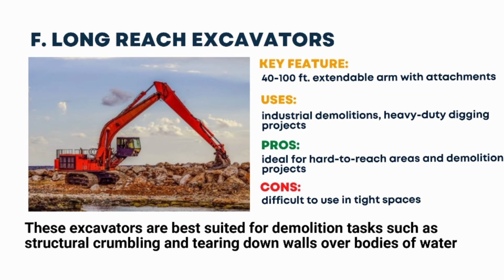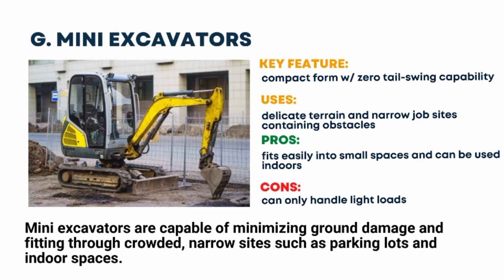A long reach excavator, as the name implies, has a longer arm and boom section. These excavators are best suited for demolition tasks such as structural crumbling and tearing down walls over bodies of water. Attachments for shearing, crushing, and cutting can be attached to the arm to perform additional tasks.